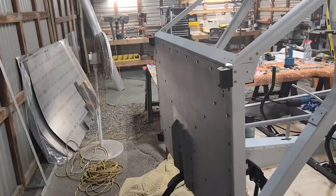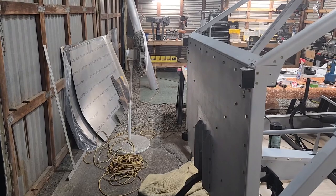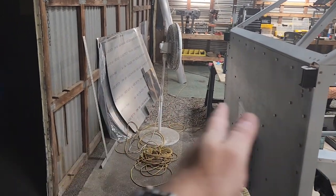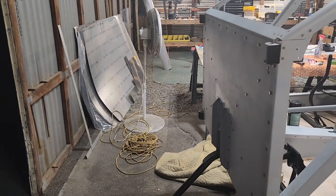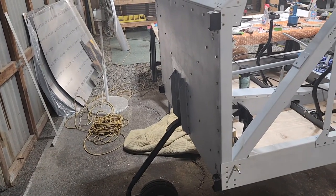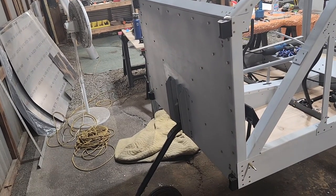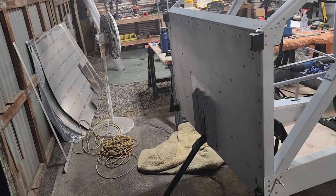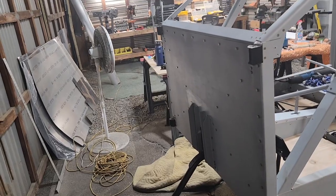So the mount, I still need to do all the exact measurements and figure out how far out it needs to be, because the engine is a little lighter than the Lycoming that it was designed for. And that's another thing you'll profit from: if you go through Wings and Wheels, they'll have the right mount for you if you get a UL 590 IS. I imagine that applies to the turbo as well. I don't think it's a whole lot heavier.